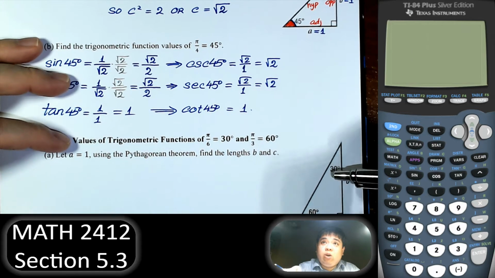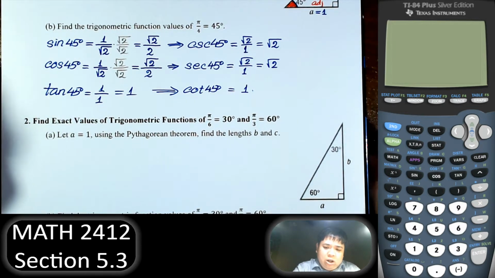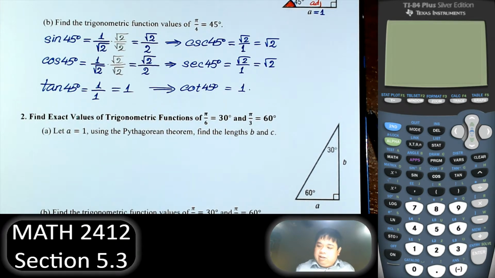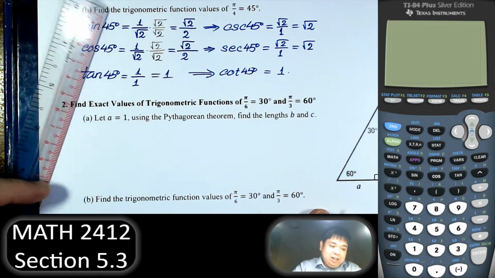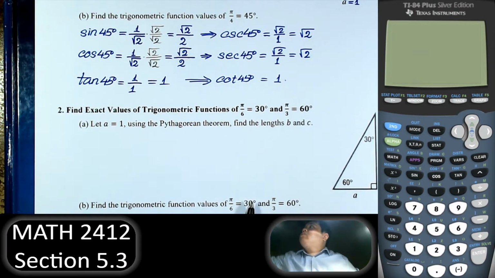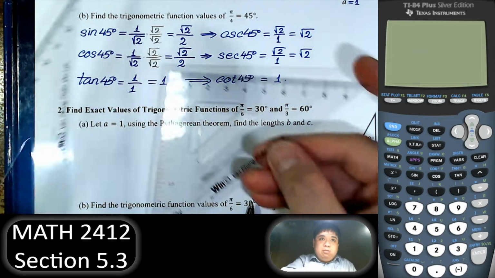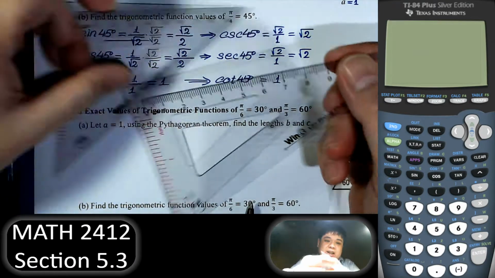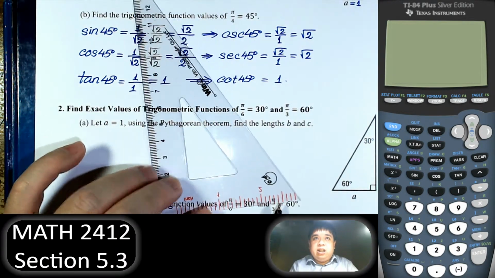So in the triangle of 30, 60, and 90, what's so special about this? Well, I should put that triangle over here. Right, let's do that again. I have this set of 45, 45, and 90 degree triangle, and this is 30, 60, and 90.